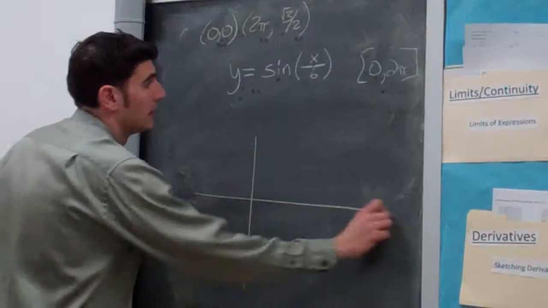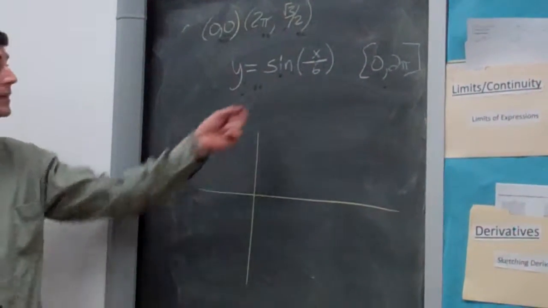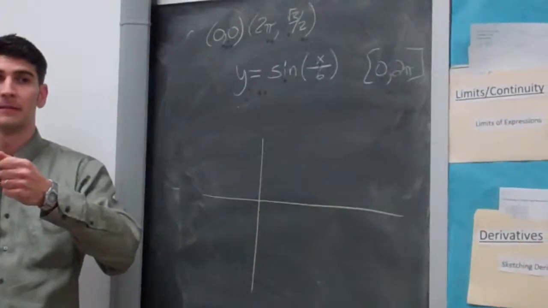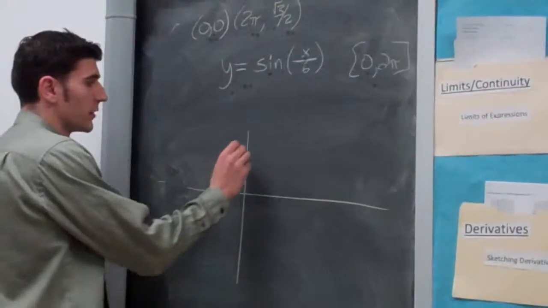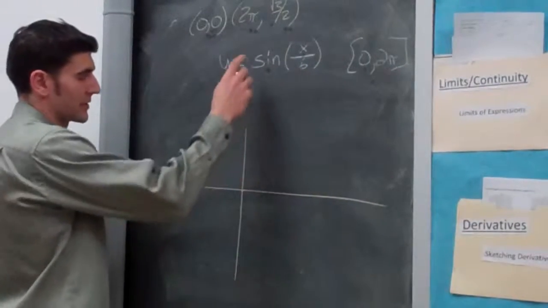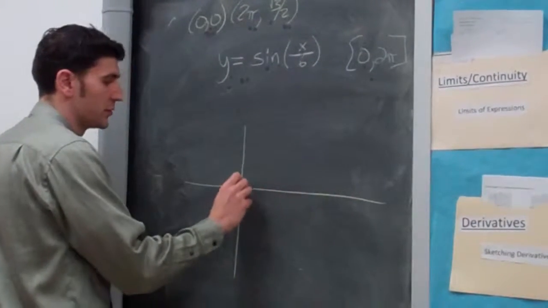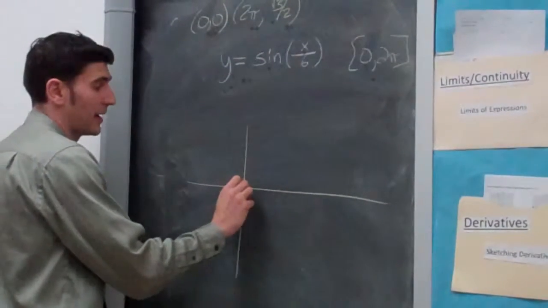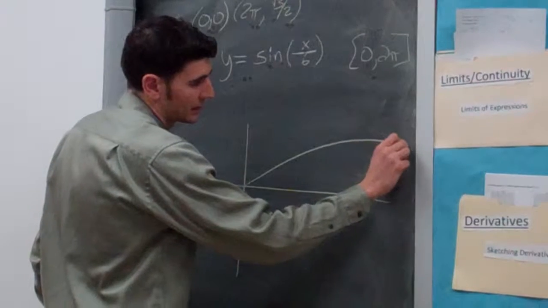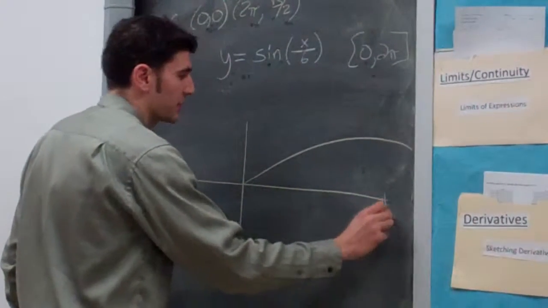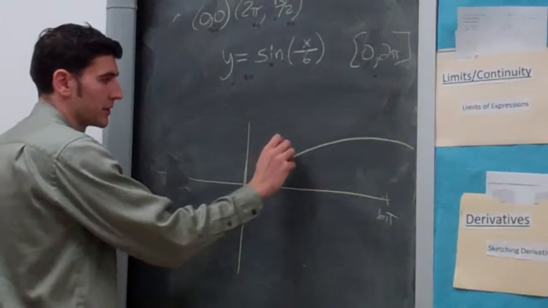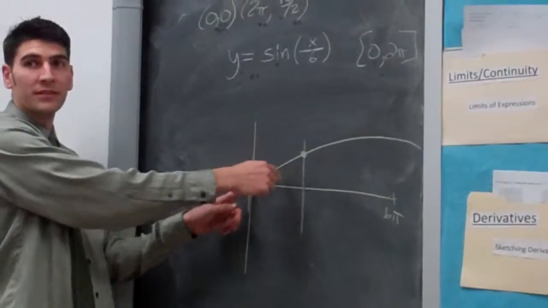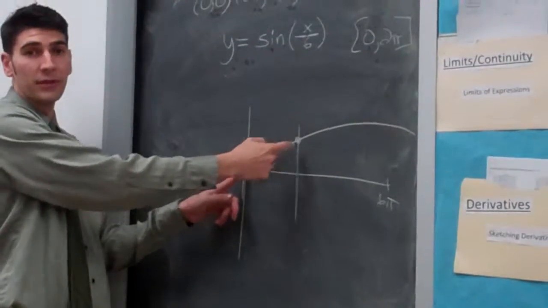The small one is the minimum. Now, if you think back to trig, x divided by 6, what's that going to do to your period? It's going to stretch it out. Sine normally goes from 0 to 2 pi. The period for this is 0 to 12 pi. So this would be 6 pi, and we're only looking at this interval from 0 to 2 pi, which is why on this interval there are no relative mins or maxes, because the derivative is never equal to 0.